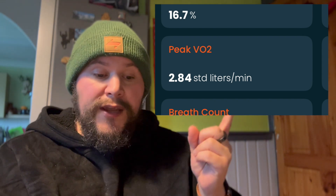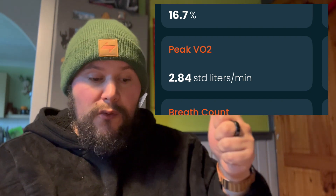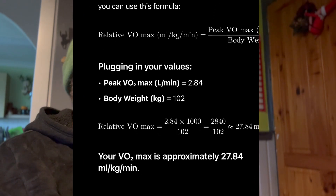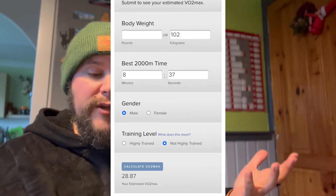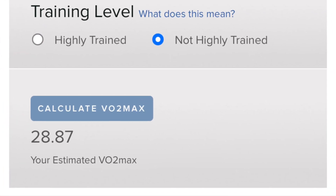I did my 4x4 and scored 2.84 — the highest I've ever scored with Calibre on a particularly hard session. I then converted that in ChatGPT, which gave me a VO2 Max score of 27.8. The next thing I did was the 2K test on the Concept2 rowing machine; you input it on the Concept2 website and it gives you a guesstimation of your VO2 Max, which was 28.8. I haven't rowed for a while and my rowing form is terrible, so that's not the best I've ever scored.